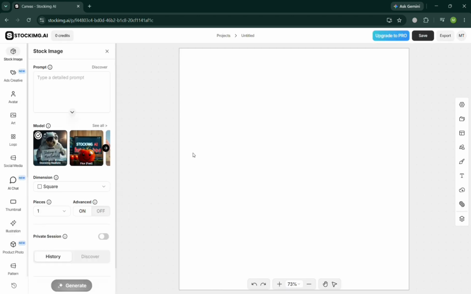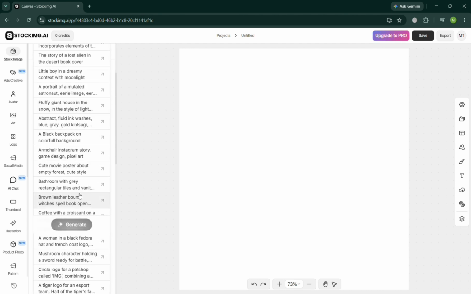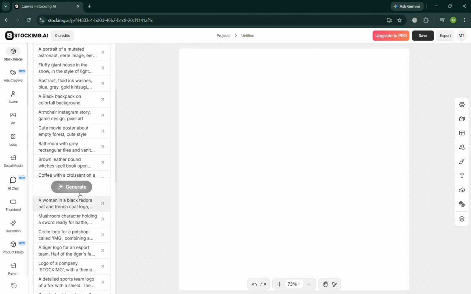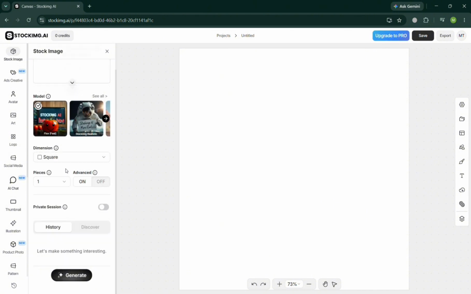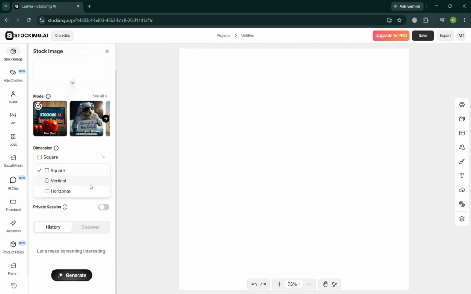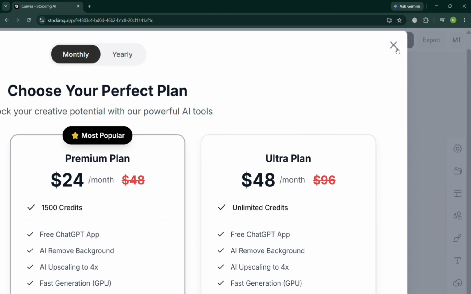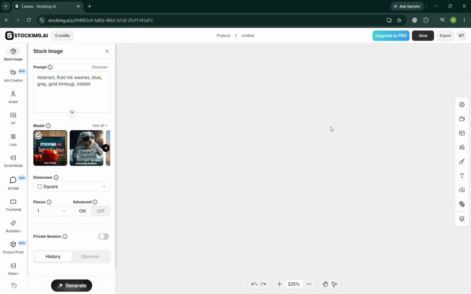Moving on, you can even navigate the Canvas Editor on the left side panel, which is a built-in design workspace that allows users to edit, customize, and refine AI-generated images and graphics. So you can simply choose here again a right prompt for you if you want to create anything, for example, I'm going to choose this one. You can even choose the kind of model that you prefer, and the dimension, which is square, vertical, or horizontal, and even the pieces. Once done, just click the generate button to proceed. However, in creating those kinds of prompts or navigating those features, you need to have an upgraded account or upgrade to Pro in order to use this feature.